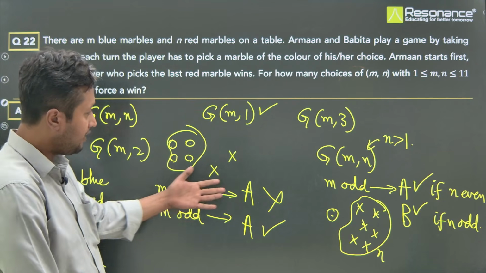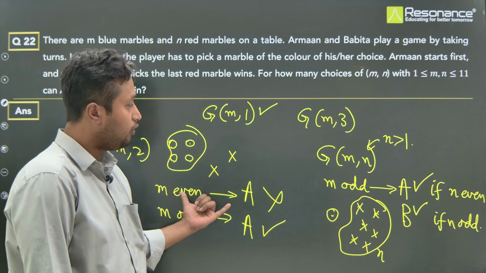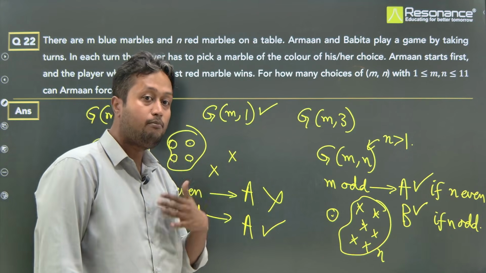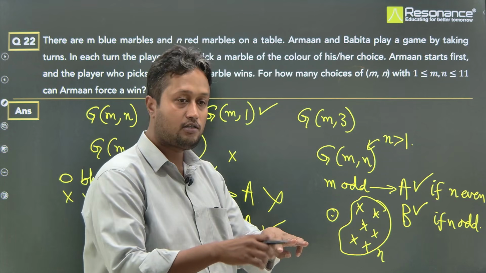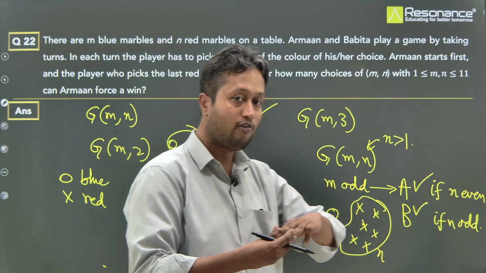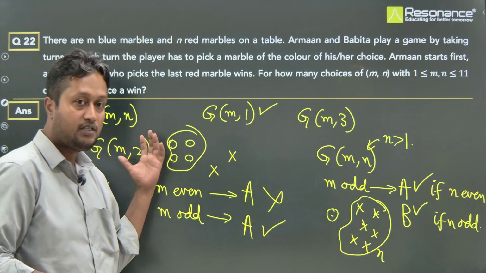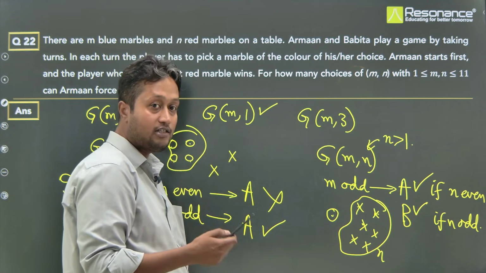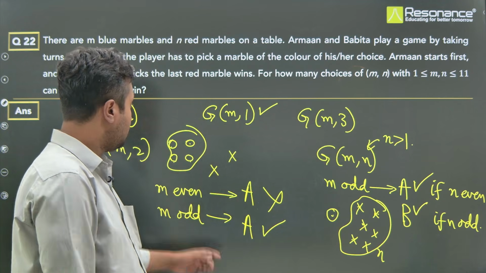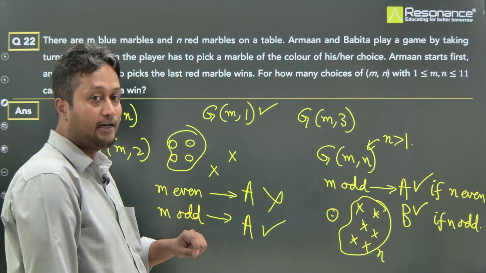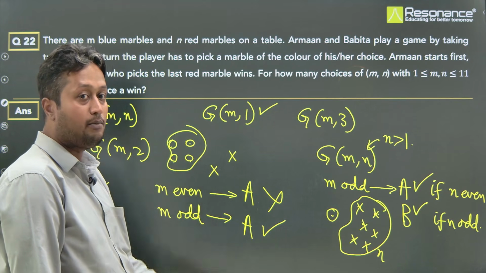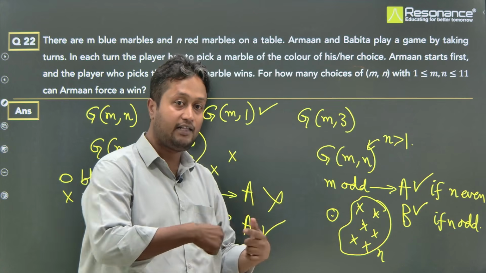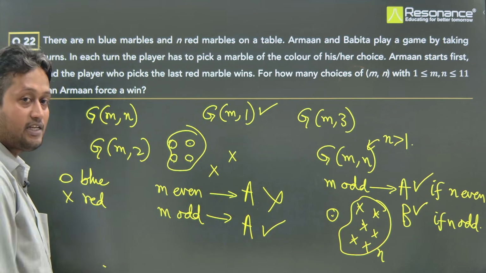Yeah, that's also the same analysis for N equal to 2. In fact, you can reduce this case to G of M2, because now we have 3 marbles. If you remove one marble, you are into a forced situation of GM2, right? If you remove one marble from there, it's not like someone can win or something. GM2 is clearly determined. There is a way to win and it can be forced. So since it can be forced, even these games can be forced and so on. So inductively they'll keep building up to a forced game.